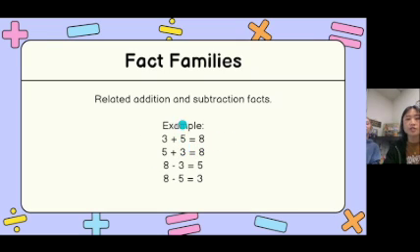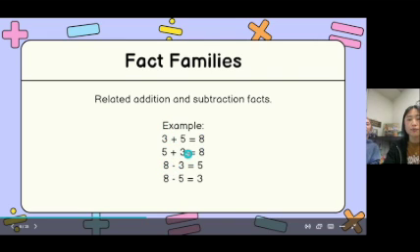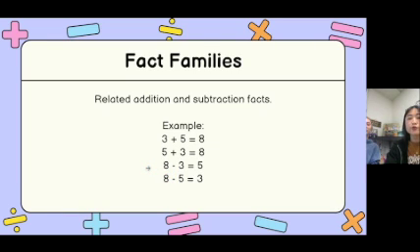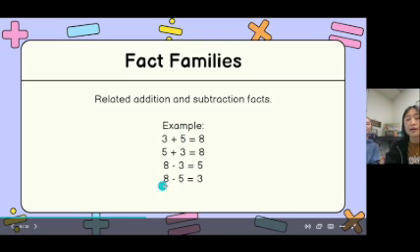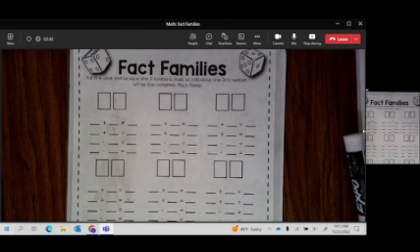So always start with addition. That's always the easiest part. And then they take the whole and subtract one of their parts. Another thing I like to say is think of it like a puzzle. If we're doing 3 plus 5 equals 8, and then 5 plus 3, I've got to double check. Well, it has to be 8 again because fact families use the same three numbers. Then we did 8 minus 3. If they can't remember that automatically, just think, what's the missing puzzle piece? Oh, I haven't used a 5. And then the other puzzle piece is 8 minus 5. What have I not used yet? It's a 3.